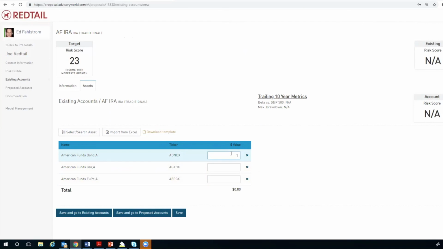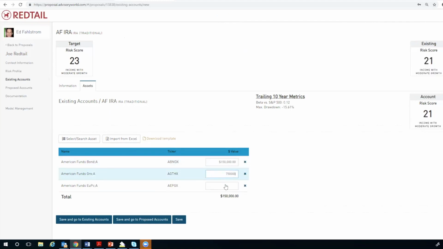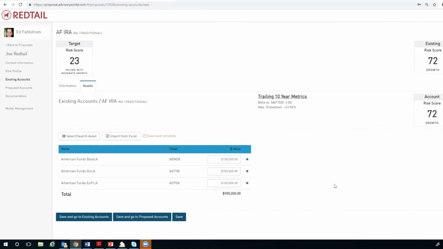Now, as I allocate this, you're going to see a risk score populate on the right. And I am going to explain the methodology there because it differs from some other companies you may have heard of. So what we are doing here is going to be different than what some other firms are doing from a risk scoring perspective. All right, what we're doing is we are looking at the actual products, the performance of the actual products within the analysis. So on the product level, the account level, or household level.